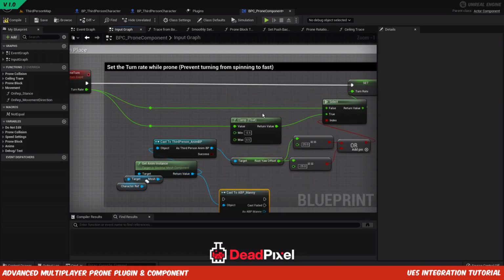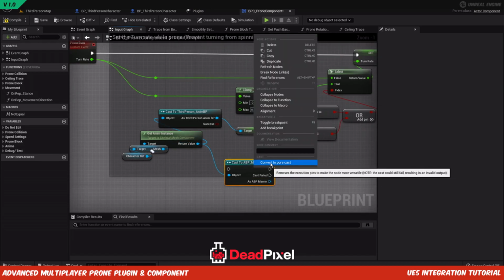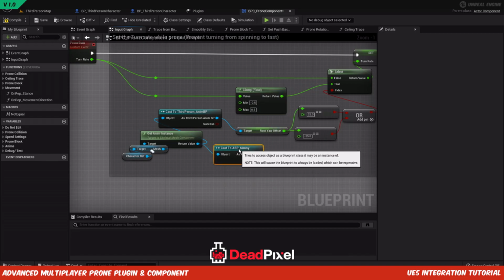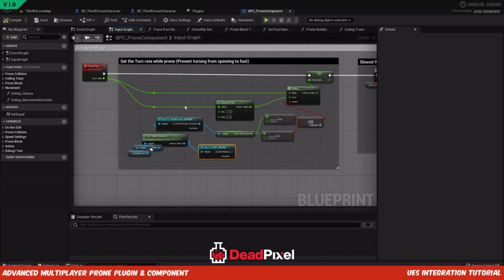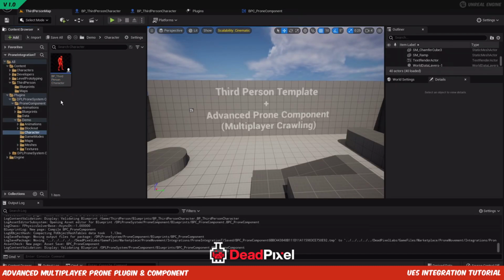You want to get your AnimBP, convert to pure. We don't have this value yet, so I'm just going to leave this like this for now. We'll come back and just quickly replace that after we do the AnimBP.